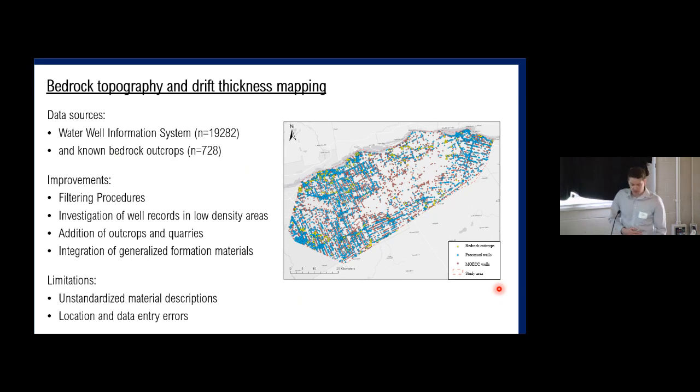Another step of QA/QC was done where I standardized, consolidated, and classified all of the overburden materials within these well records, and then compared that with the depth to bedrock to make sure that the well records I was using in this model had a complete picture from top to bottom. And some of the limitations, again, as I already alluded to, are issues with reporting and lack of information in some of those well records, and there are loads of location issues as well.